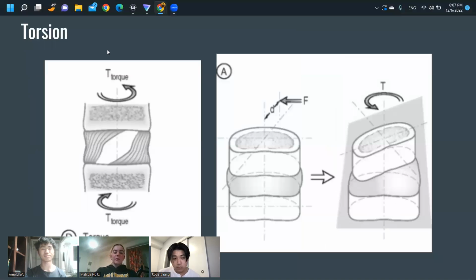Torsion is another major loading environment for the intervertebral disc. The intervertebral disc can be modeled as a cylindrical shaft, which is subject to torsions about its longitudinal axis. These torsions occur in normal everyday motions like twisting and turning of the head, and many athletic activities involve larger spinal torsions. Low angle, low magnitude torsions may be beneficial, particularly to the cells of the nucleus pulposus, increasing cell viability and metabolic rates.